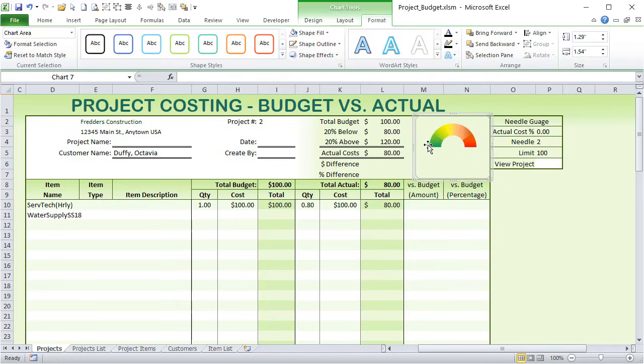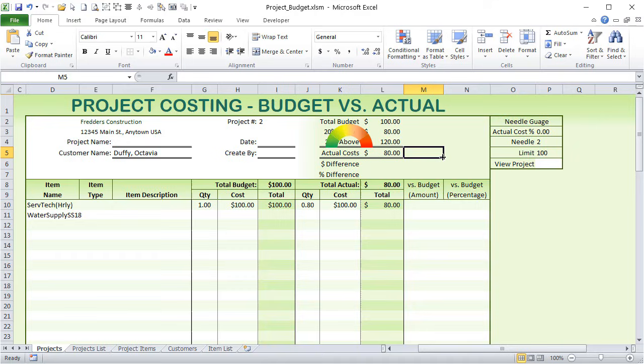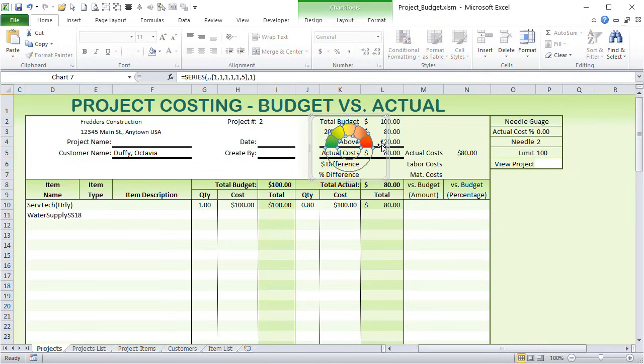Okay, so what else do I want? Before I move that into place, I want to put a few more things inside here. I want to know, again, in this case, the actual costs, and I want to have them here. And I also want to know the labor costs, and I also want to know the material costs. We can abbreviate that, material costs. So I want to know all those things. So what is the actual cost? Well, we have those, of course, right here. I'm going to repeat it again. We have it in a few different places, but I want the actual cost here. I want it to show up here because I want it to show up under the gauge.